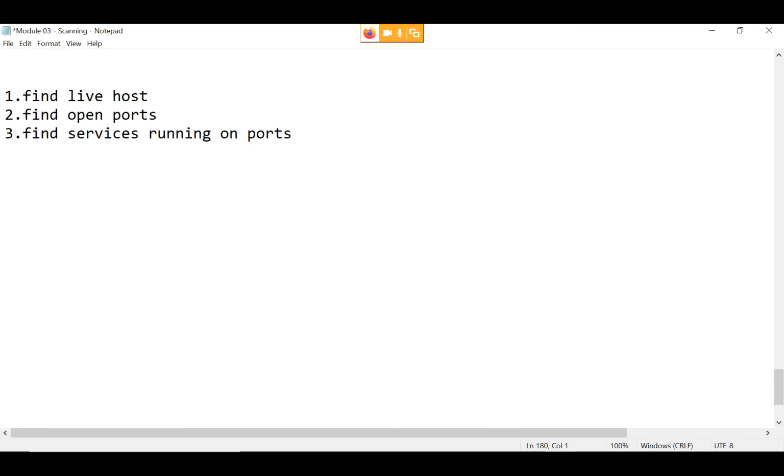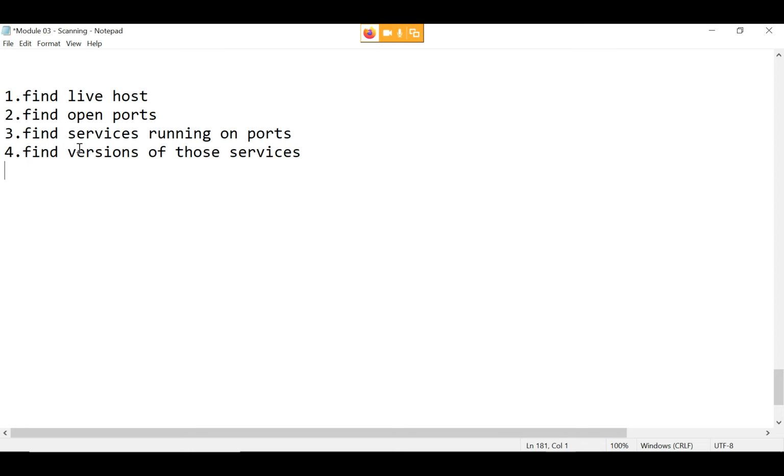These are our targets and our steps. First we need to find live hosts, then open ports. We got open ports, and now we need to see the services running, and after that find the versions of those services.